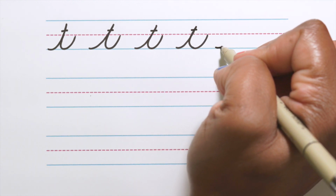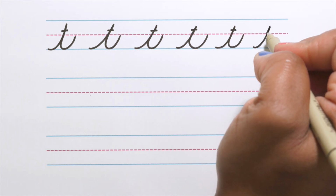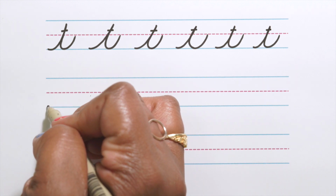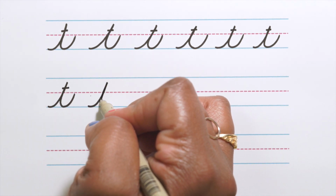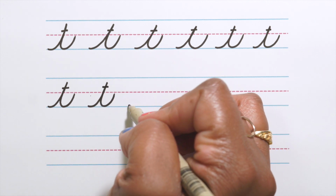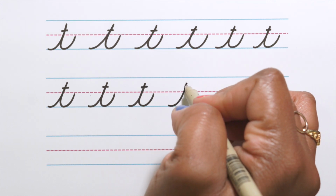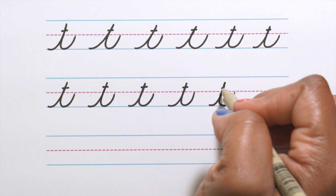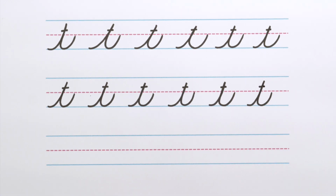Let's try it two more times. And just like the S's, once you get your hand in the groove, it just happens. Who agrees with me? Let's try one more row of T's. Take your time. I'll be here waiting with you. Nice. And last one. Great job. So we've reached our final letter, lowercase u.